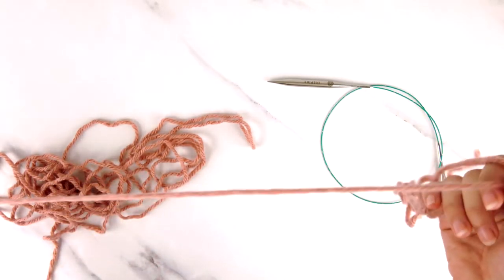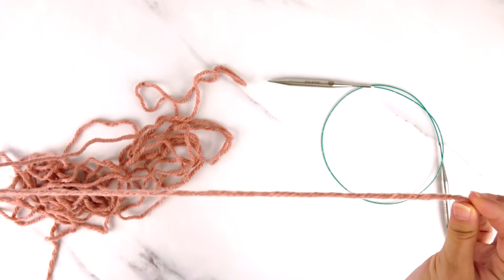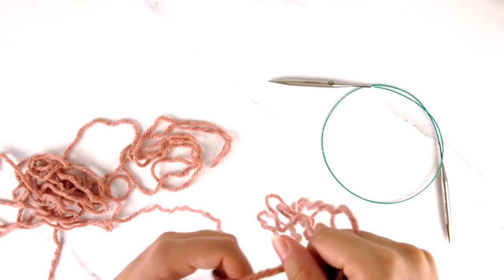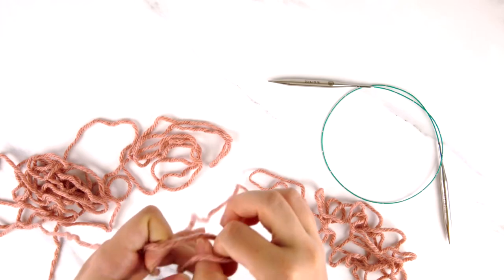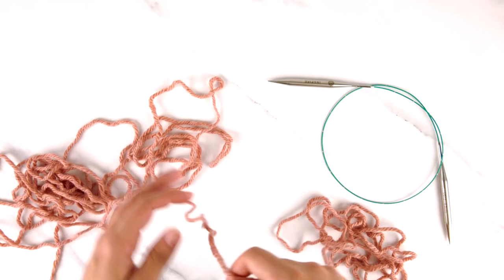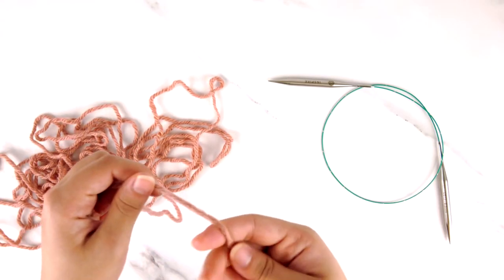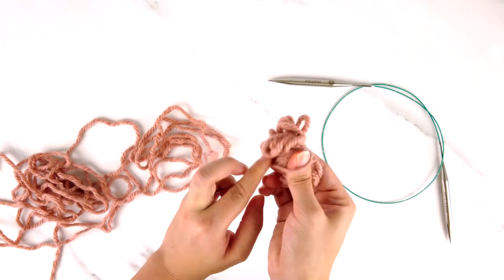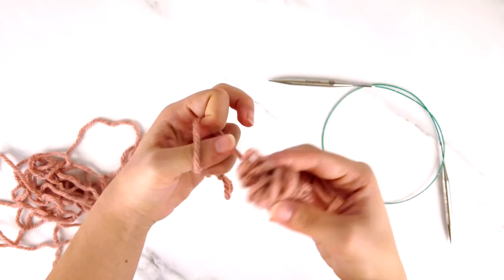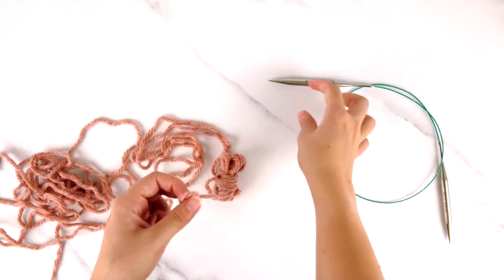So I'm going to go ahead and get the end of my yarn. And what we're going to do is leave some yarn for seaming later. So I'm going to leave extra yarn here that we will use for seaming later. So I'm going to go ahead and make my slip knot right up here. Leave that to put on the needle in just a minute, and then I'm just going to roll up my yarn tail to get it out of the way. So now that yarn tail is taken care of, and it will not be getting tangled up with our working yarn as we go. So now we're ready to cast on for our body panel.